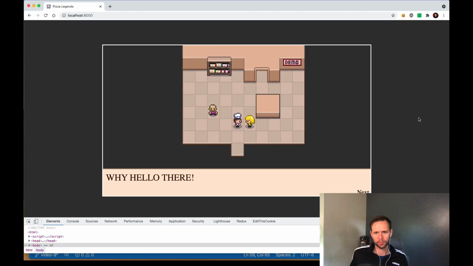Ta-da! So again, pretty cool. You can construct these little events however you want them to be. This is how we're going to tell stories. Now there's one thing we need to do before we move on from this text message bit, and that's to enable the part where we can close it with the enter key, the keyboard.